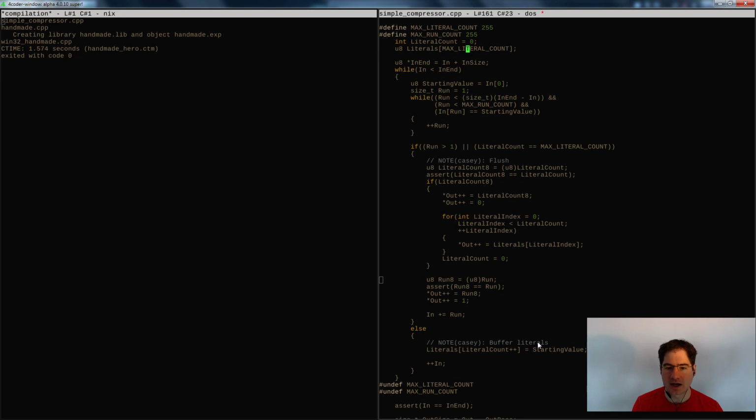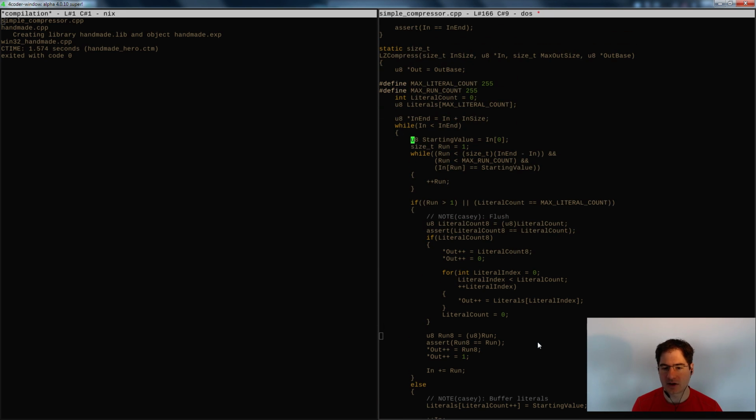OK. So in this case, what we're going to do is say, all right, there's a starting value here, and that starting value is going to be something from the previous character, and we want the run to start at 0 now, right?